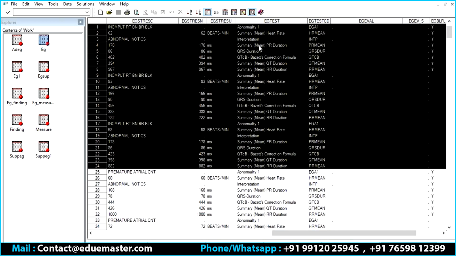Baseline flag y is nothing but wherever the visit value is 10, there we have given the baseline flag as y. So that visit 10 data we will take into a separate data set, and then we'll merge these two data sets, this data set ADEG and the one which we have created with baseline flag equals to y. When we merge these two, obviously we'll get one more column, next to this.